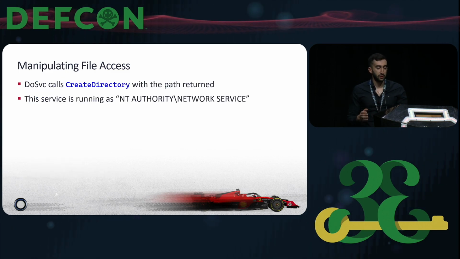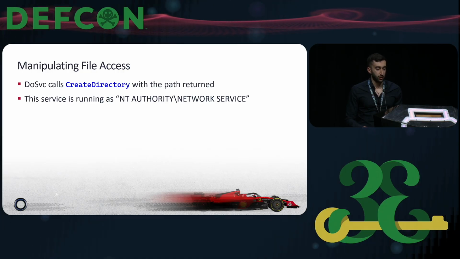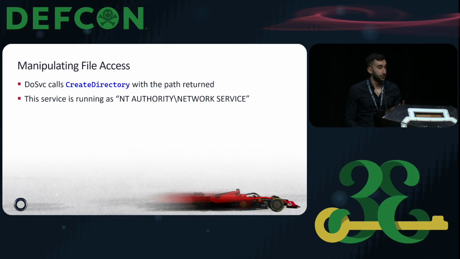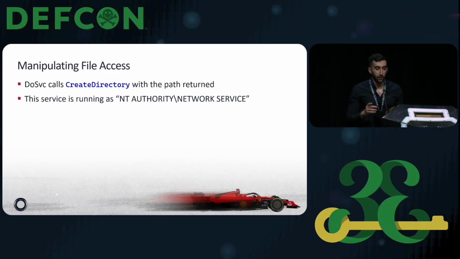After digging through the disassembly of all the clients, I found out that the delivery optimization service performs a few sanity checks on the path it receives that I was able to bypass, and then it creates a directory based on that path. We finally found an action we can manipulate. Our low-privileged process can return a path that will be used by a highly privileged process.